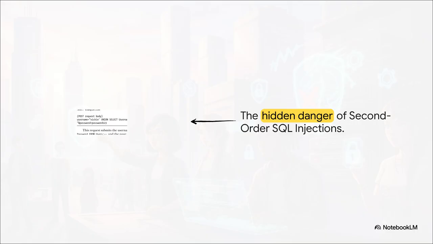Think about that exact malicious payload being submitted for a second-order attack. A developer might properly secure their initial sign-up page, so the database just stores this weird-looking username string perfectly safely. But later, when a completely different background process fetches that username, implicitly trusting it because, hey, it came from the server's own internal database, it accidentally triggers the SQL execution. It's a devastating blind spot. It's almost like a developer trusting their own database a little too much.